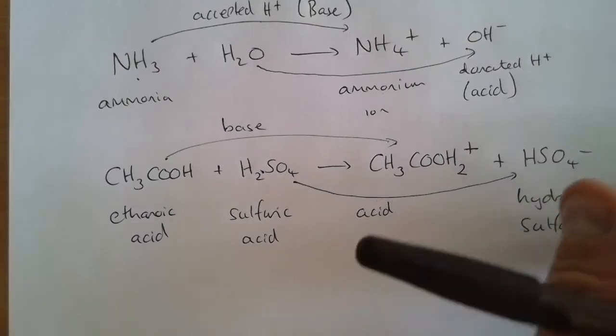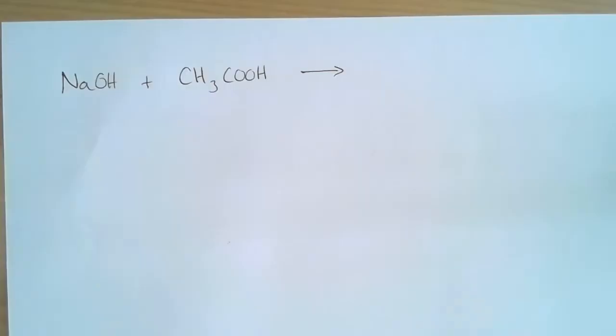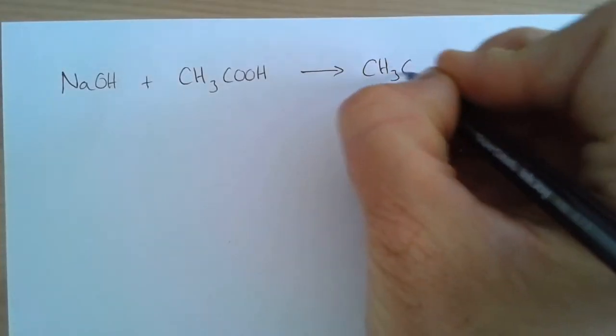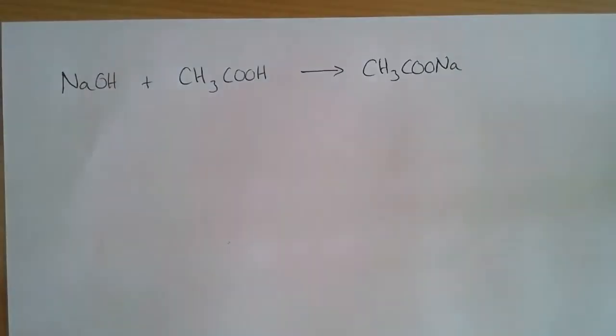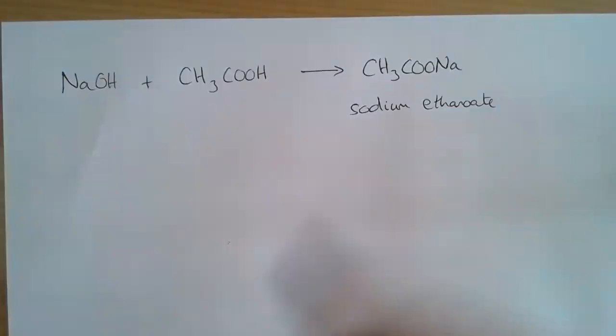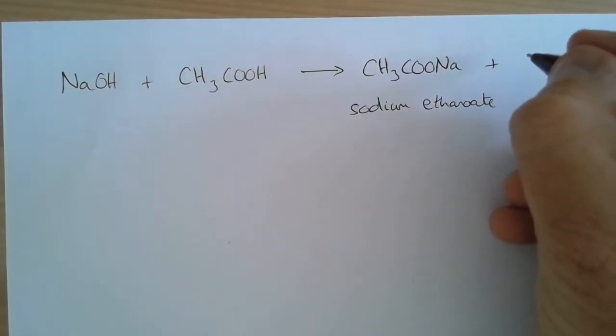Let's have a look at one last example. And our last example is the reaction between sodium hydroxide and ethanoic acid. Now this one's a little bit harder to understand because we've got the added presence of the sodium ion, which is going to potentially confuse us slightly, but I'll show us how we can shortcut that later. That makes this substance, which is called sodium ethanoate, which is the sodium salt of ethanoic acid, and it also produces H2O.